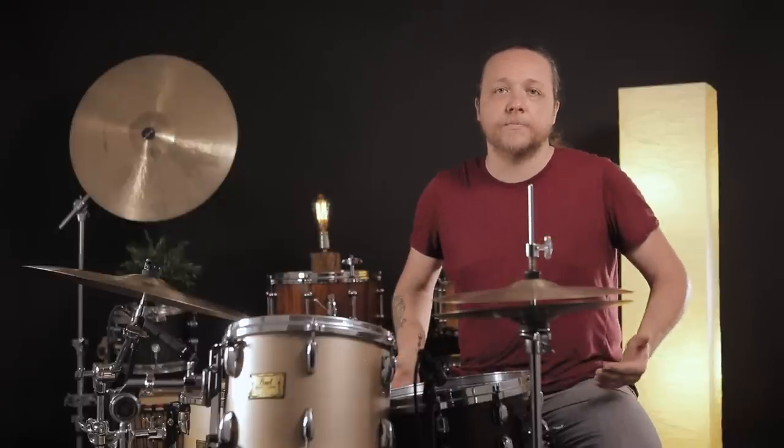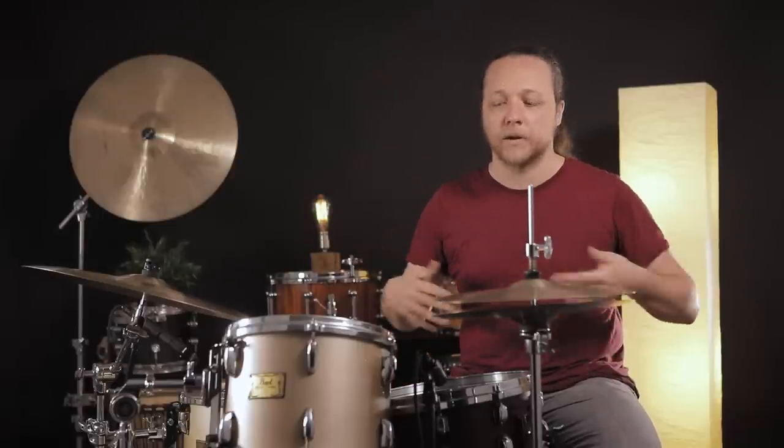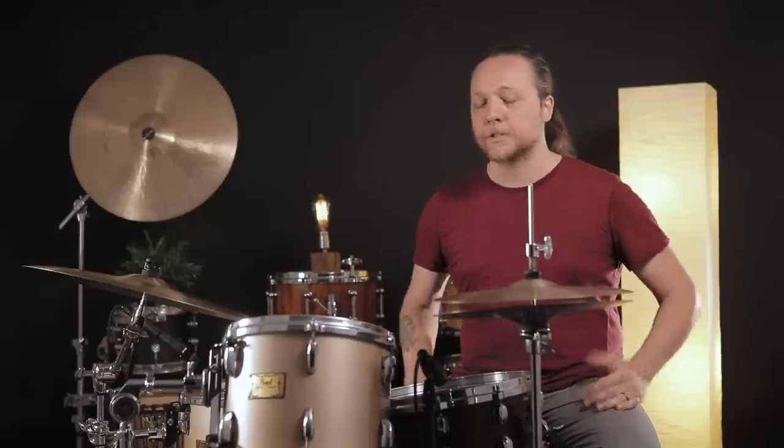And what it has to do with, basically, is what happens to a head when you put coating on it, sonically. Like, what is the effect of that? Beyond adding mass, you're adding mass specifically to the batter side, which is going to change how it feels to hit it because there's something in between you and the head itself. And then also, it's going to suppress some overtones. It's going to boost other overtones. It's going to modify the best possible tuning range for that head on a given drum. It changes the durability. It changes literally everything. But for the most part, we're here to talk about sound. So let's get right down to it.